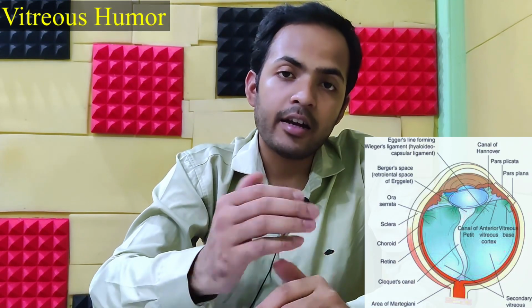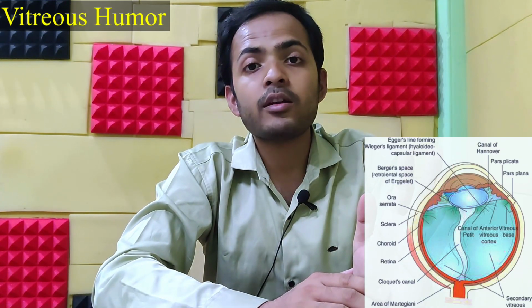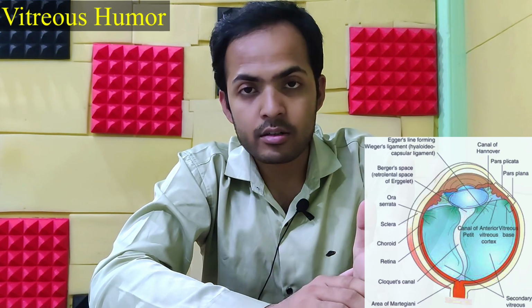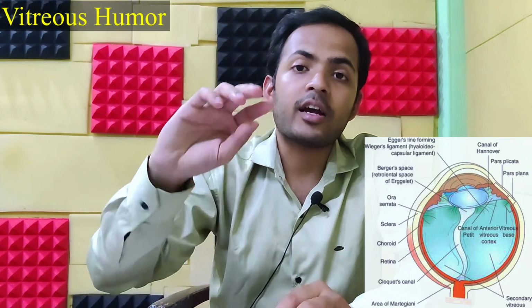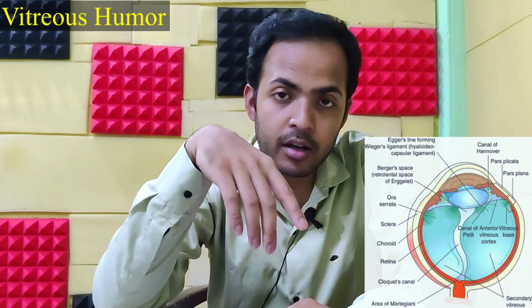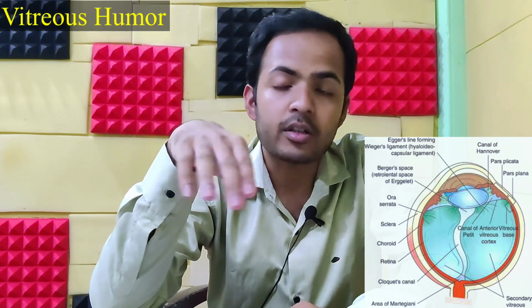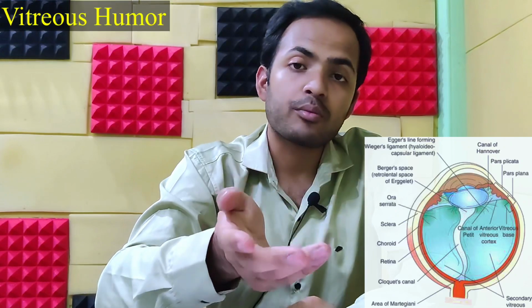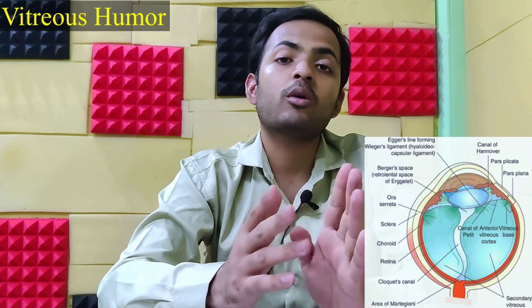Okay, it anteriorly attaches with the posterior surface of the lens via the ligament of Wieger or Weigert, you can say whatever you want. And posteriorly, or in the periphery, it attaches with the internal limiting membrane of the retina and around the margin of the fovea and around the margin of the optic disc. That's it, as you can see in this photo. How this vitreous body forms, what the mechanisms of function are, these things you have to know about in the physiology chapter, not here. And now the last topic of today's video is the lens.